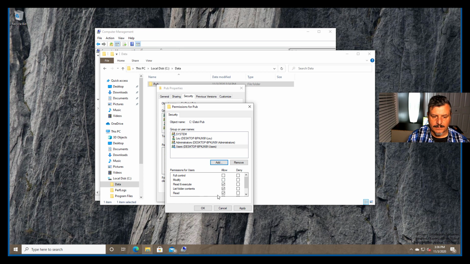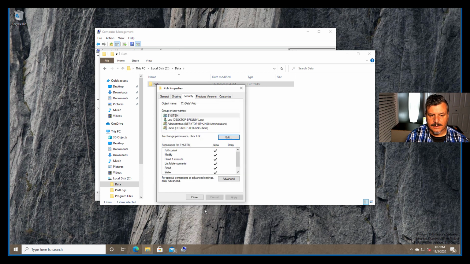So we can have them list, read, and execute. They can't write, so if we want them to write, we can set up write and modify. So they can't take a document and change it, that would be modifying. So we'd want to give them that right. We don't want to give them full control. We want to give them enough controls that they can do whatever they want to do.